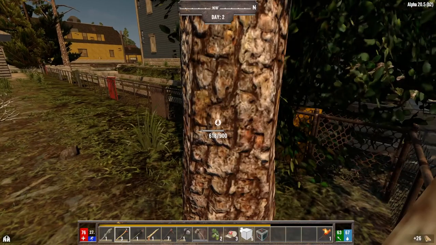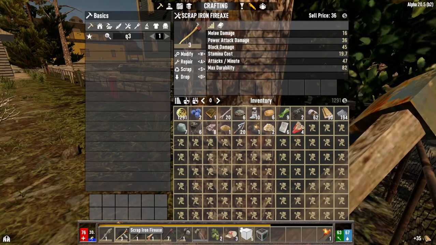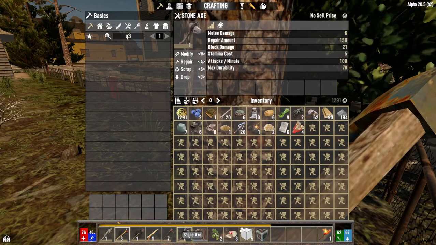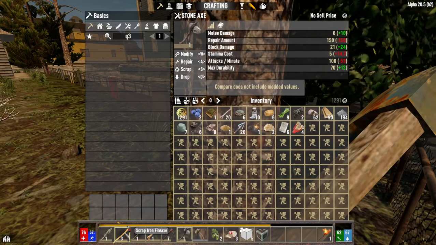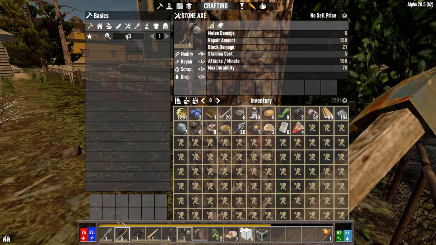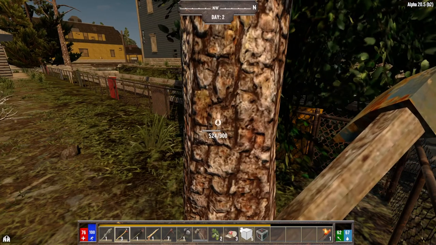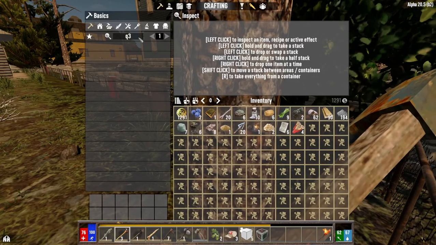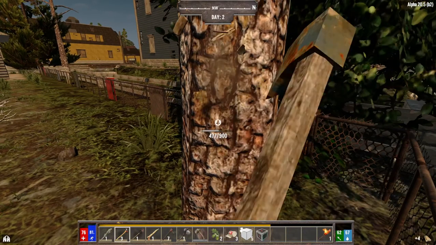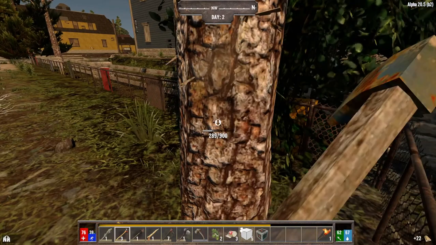Watch it's going to take my stamina down with it. Yeah, what's the stamina hit for that? 19.7, whereas my little stone axe is 5. But the damage is a lot different. That's 6, that's 10, that's 16. Yeah, it's a lot more damage. Get away from here. We are going to do 10 more damage and it's going to be quicker.